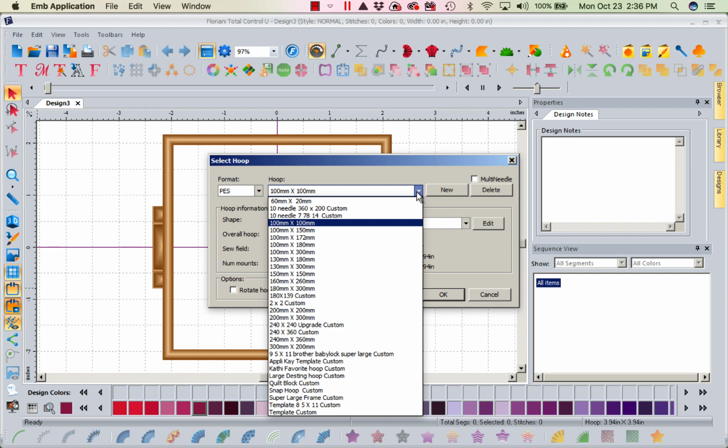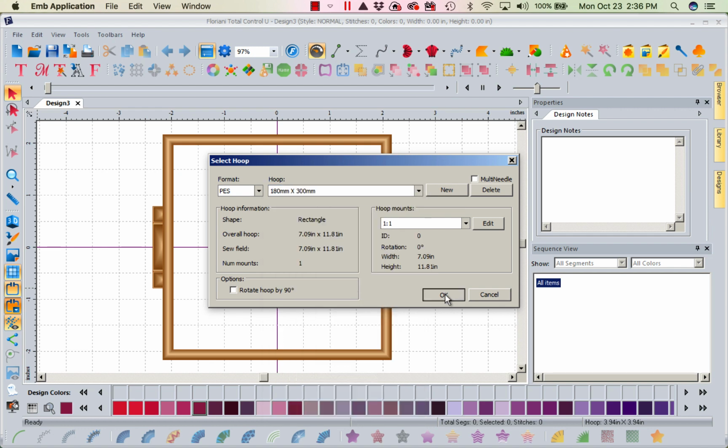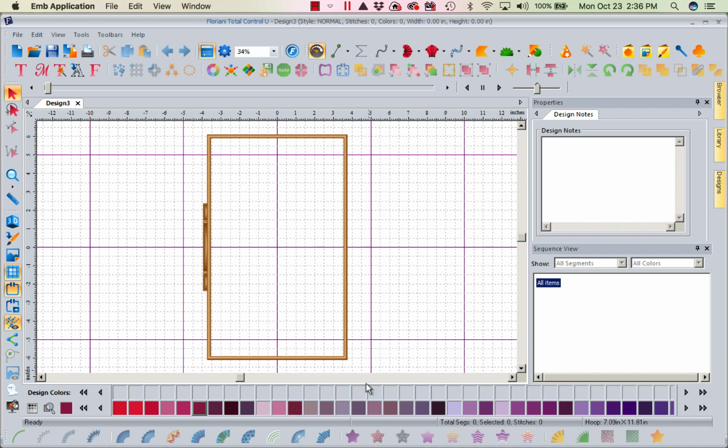I'm going to come in and I'm going to use my large hoop. And I'm going to say OK, and this is my largest hoop right now that's for my machine. So you get to pick whatever size hoop, and if it doesn't have the hoop in there, you can create a custom sized hoop.